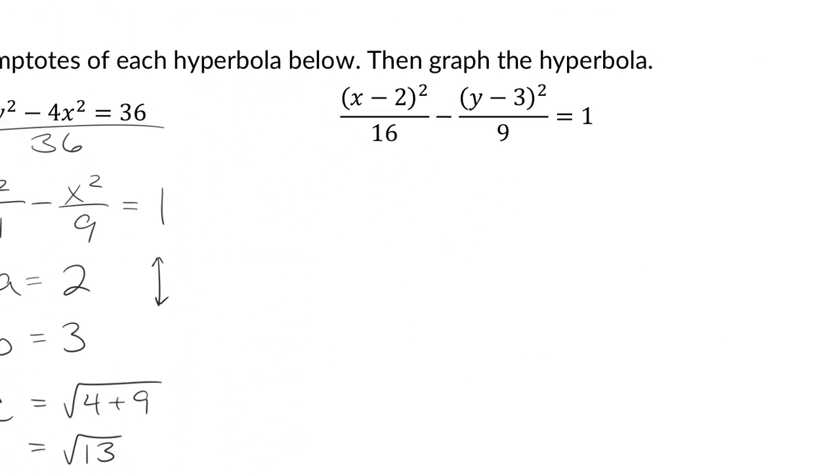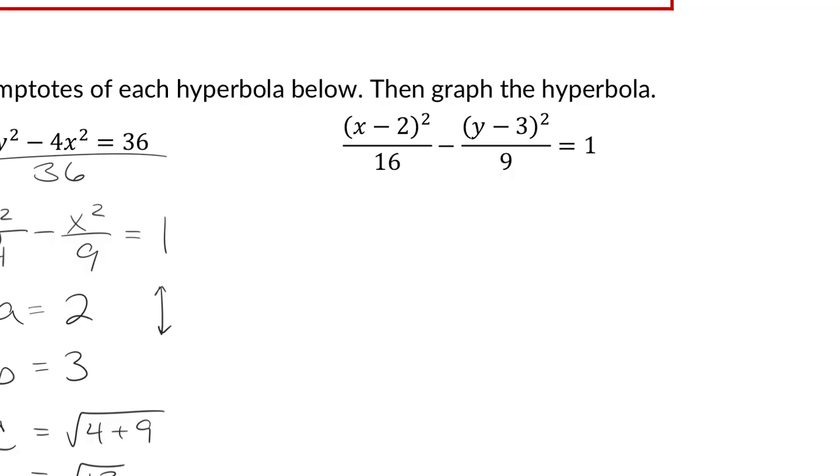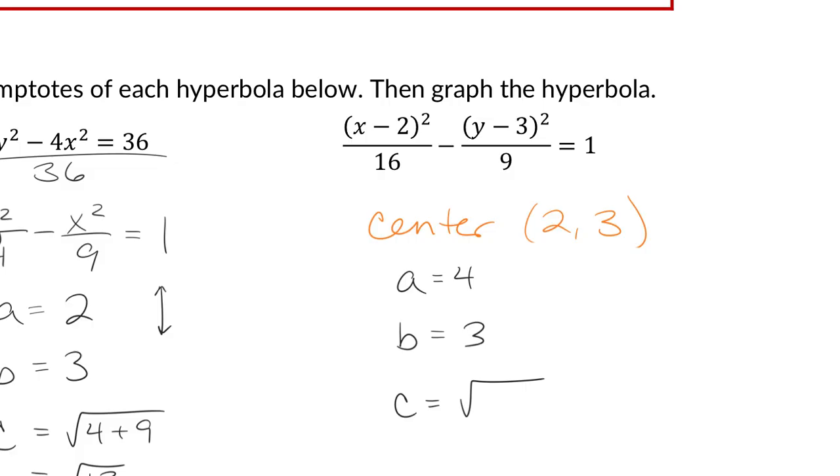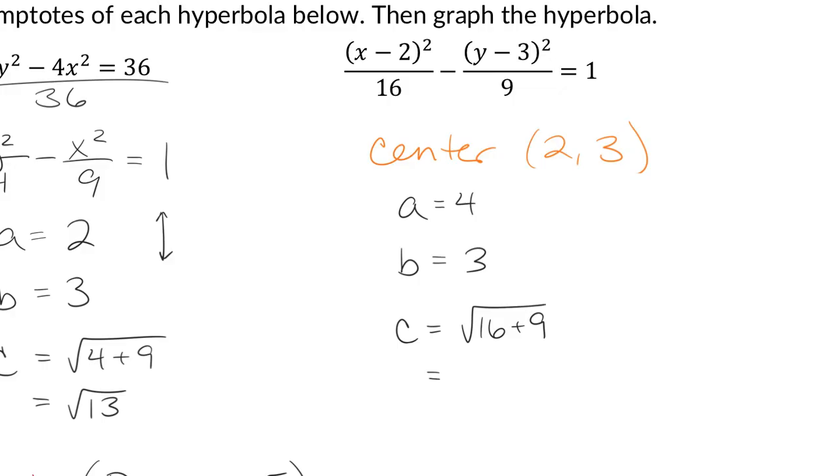We're bracing for it, but where is the center of this hyperbola? 2, 3. Okay, so when we're doing this problem, we're going to start all of our foci and vertices and asymptotes with actual numbers instead of just 0, 0. But we need to find out A, B, and C. What is A? 4. What is B? 3. And how do we find C? Yeah, Pythagorean theorem. So 16 plus 9, which is 25. What's the square root of 25? 5. Nice. Okay, we have an actual cute number here. No offense, other numbers.